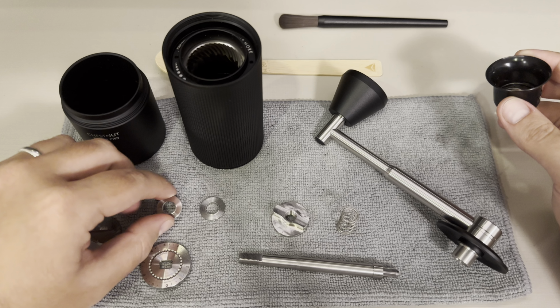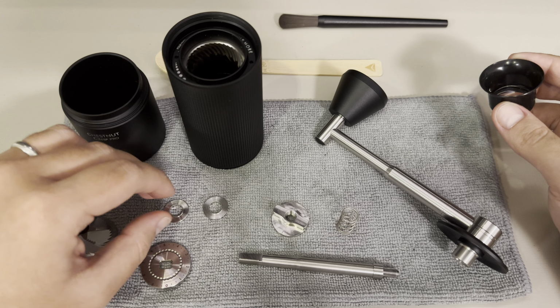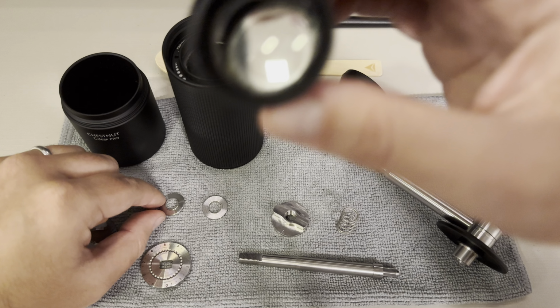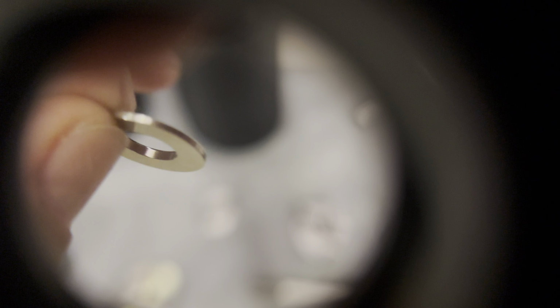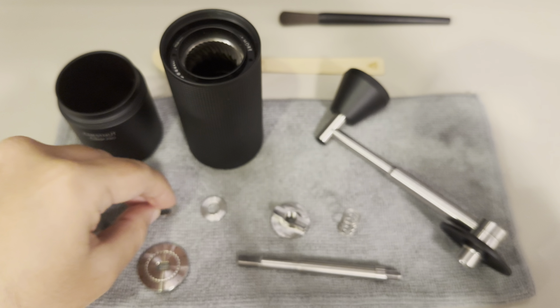We have two different discs in this particular model, different from the C3 Pro. For the Espresso ESP, we don't have two, we have only one. And these two have one specific difference that I'm going to show you with this little zoom. As you can see, one has a flat surface on top, and the lower part has a little edge around the inner part of the circle of this little ring. And the second one has two edges, which is very important in order for you to assemble it right. This part will be next to the spring itself, and this little one will be near the lever.